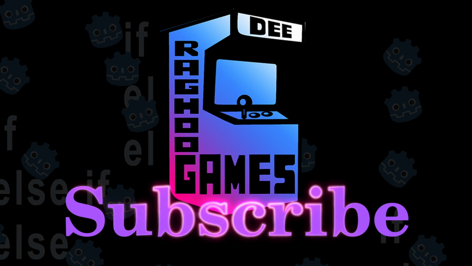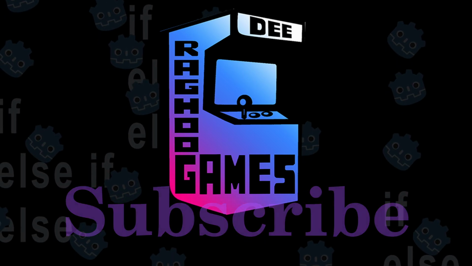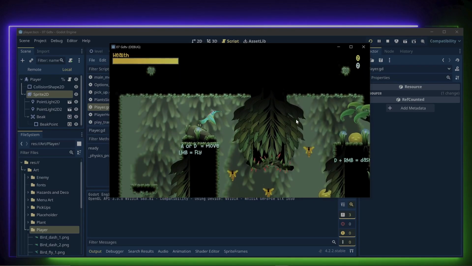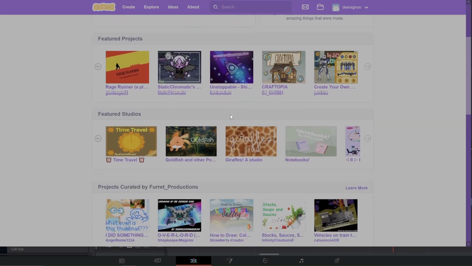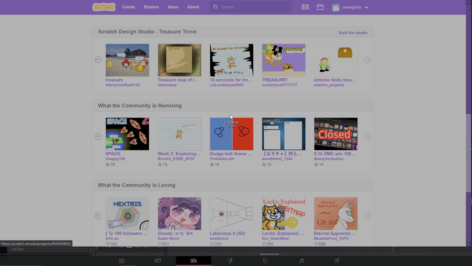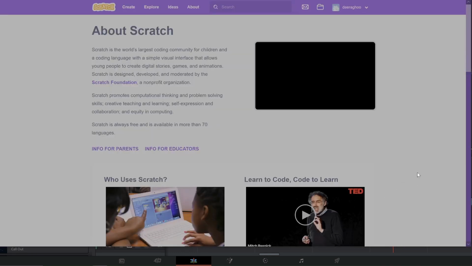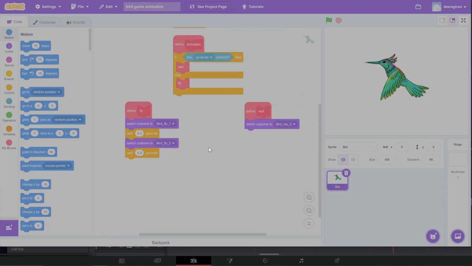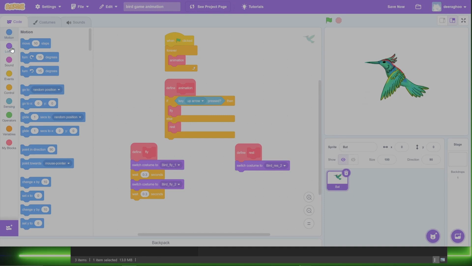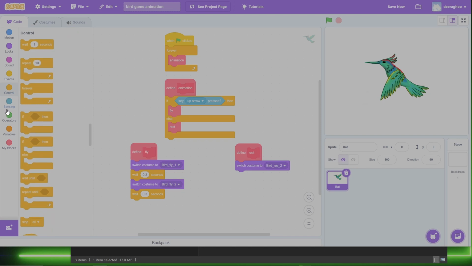Now these conditionals are not limited to being used with scores alone. They can be used in a variety of situations. One of the ways that I like to use them is with animations. To give you a more visual idea of how if, else if, and else works, let's take a look at it in Scratch. Okay, I know, Scratch is for kids, but it really does provide a great way for those new to coding to visualize how to put these pieces together. I think that it's worth your while if you're just getting started with coding to check it out, even if it's just for a little while.